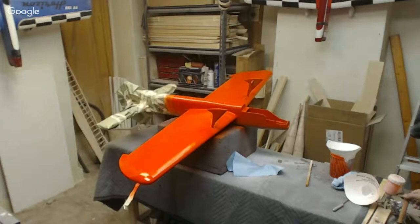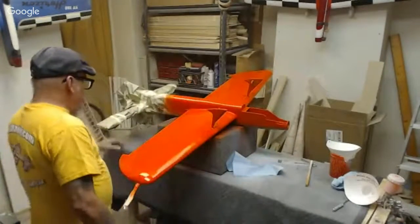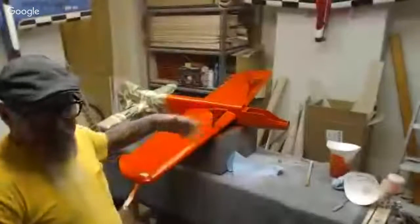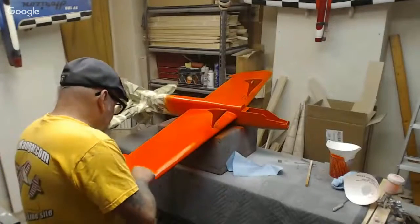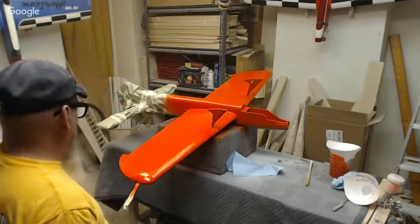Should be able to turn this airplane over here in a minute or so, as soon as it's dry to the touch, and do the top. And I think that's going to take the rest of the 4 ounces. So it's going to be a full pint, I think, to get a real good coverage on this thing. It looks real nice. It's all covered well. And that's basically because I did my job correctly before and sanded everything and got it all smooth. But guaranteed, there's going to be some spots that are going to need to be doctored up. Just the way it goes.